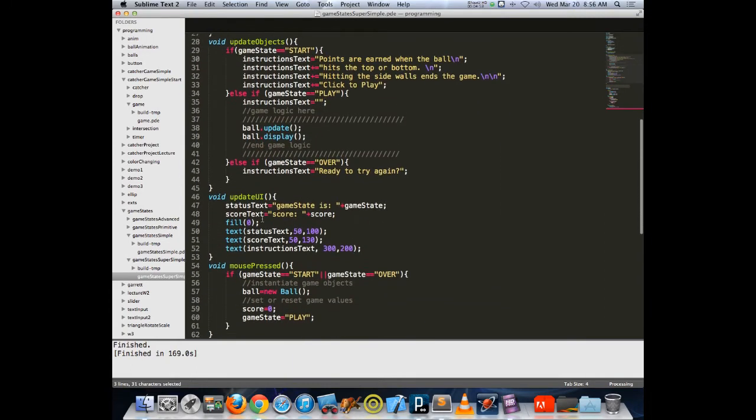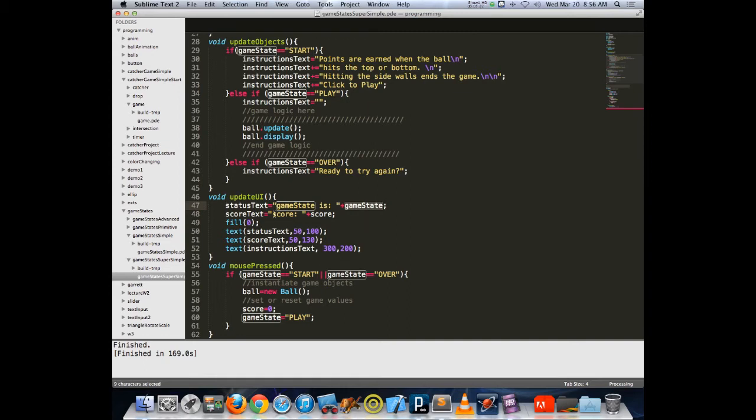So when we look at what is going on at that point, we will come back to update objects, but updating the user interface, it assigns a value to status text, and it says gameState is, and then it prints out whatever that gameState variable's current value is.